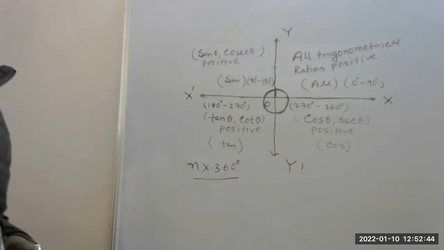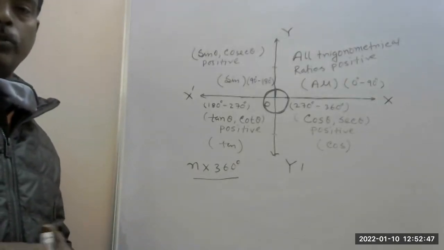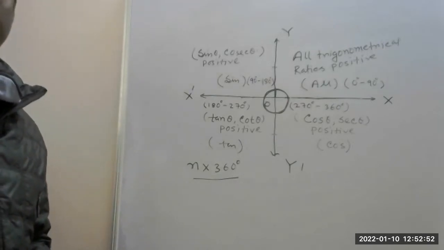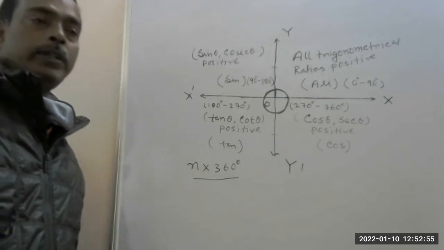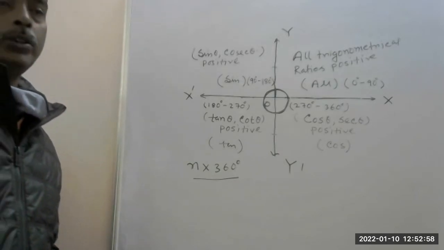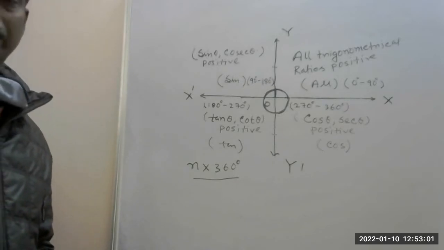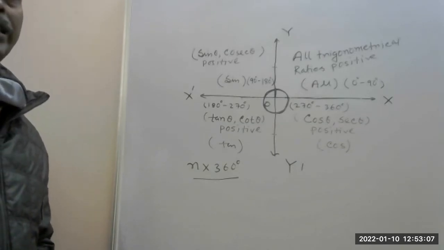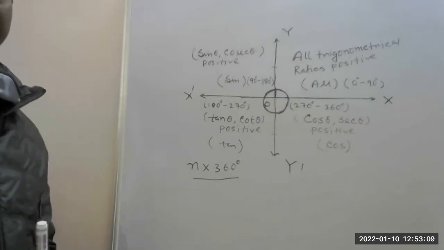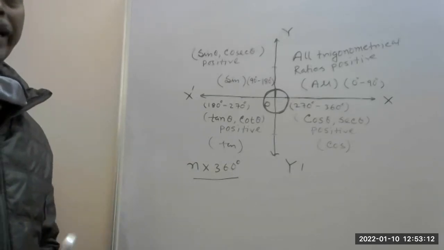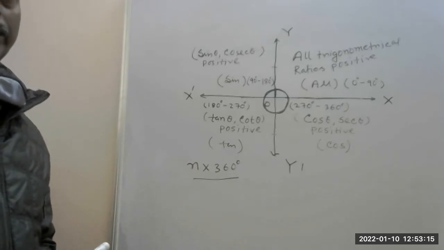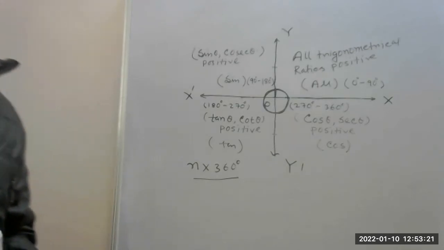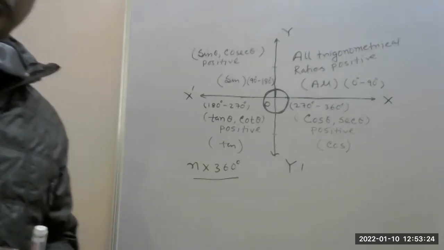N may be any integer. So if we take 1, 2, 3, 4 dot dot towards infinity, then we can measure in trigonometry infinite angles. Is it clear? In our general geometry, the highest angle measured by us was 360 degree. But in our trigonometry, we can measure any kind of angle more than 360 degree, and it is towards infinity. And in our geometry, there was no concept of negative angle, but in our trigonometry, there is the concept of negative angle.